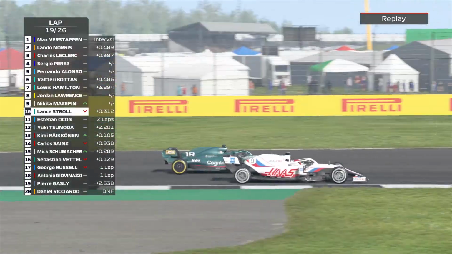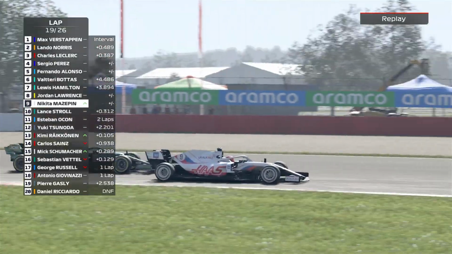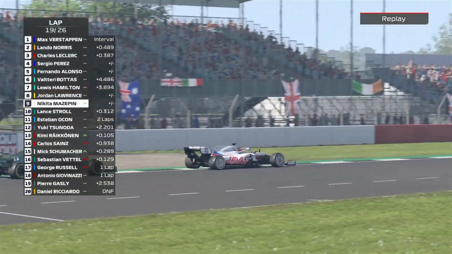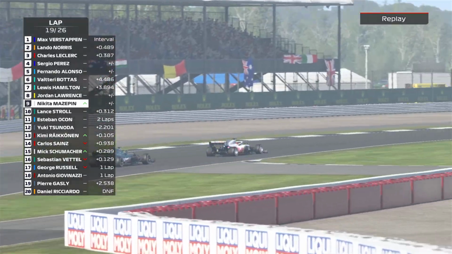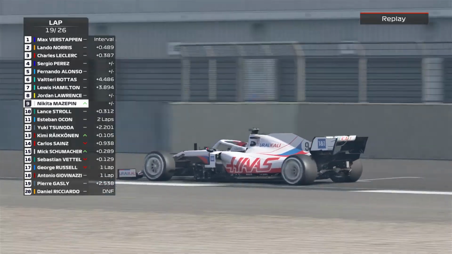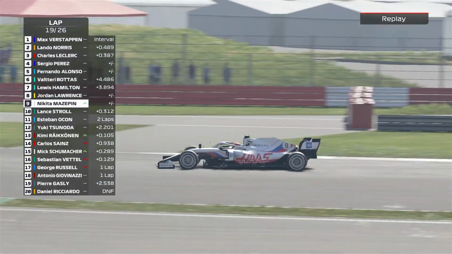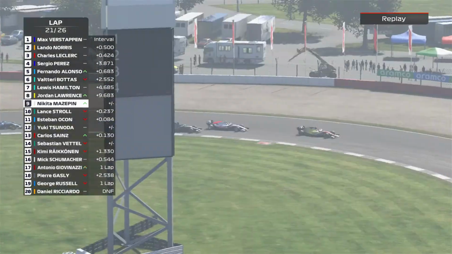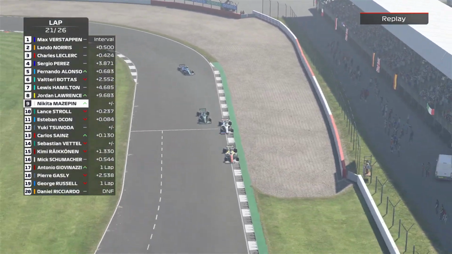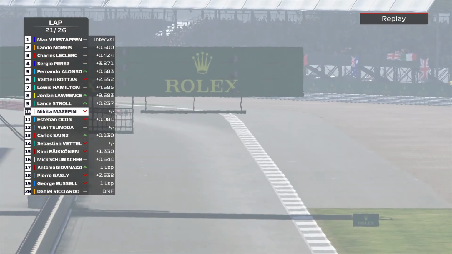As we see Nikita Mazepin going around the outside of Lance Stroll at Brooklands and into Woodcote, Mazepin has the position. He's gone down the inside of Lance Stroll and is back up into 9th place and now comes back to chase after me. That's a brilliant overtake from the Haas, considering that it was an overtake on an Aston Martin. But these two are back at it again, just behind me. Mazepin's now defending from Stroll. We are heading onto the start-finish straight, the old start-finish straight.